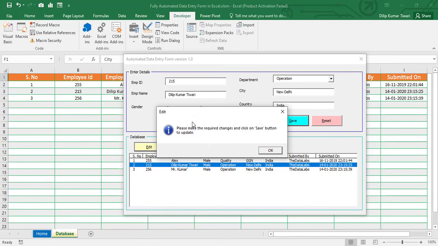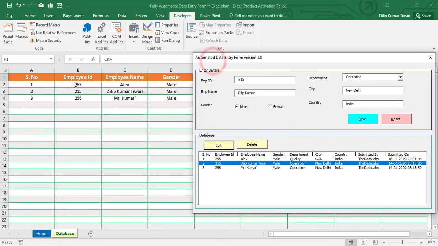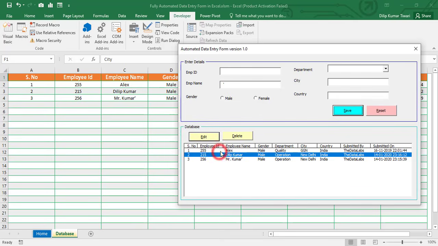Now you can see it's showing the message: please make the required changes and click on save button to update. So let's delete the Tiwari here and click on save. You can notice that on the second record it's showing Dilip Kumar Tiwari. Once you click on save, it will show the confirmation message, do you want to save the data? Yes. Now you can see that Dilip Kumar Tiwari has become Dilip Kumar, and here it's also reflecting.